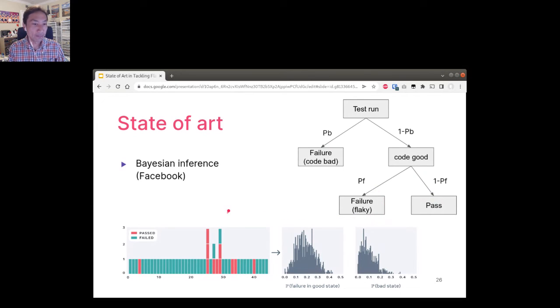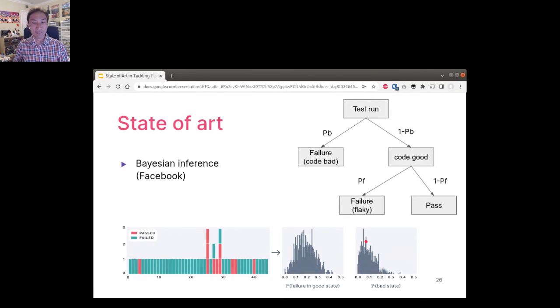But if you see this as a probabilistic process and you have some actual observed outcome, you can make some guess about what combination of PB and PF would lead to a behavior like that. So they said, well, given this observed result, you expect PF to have this kind of distribution. It's more likely, let's say, 15%. So that's a pretty high flaky number. And PB, meaning these observed failures likely came from the code being bad, is more like 5% ish. Somewhere between 5 and 10, I think, is the center of the body.